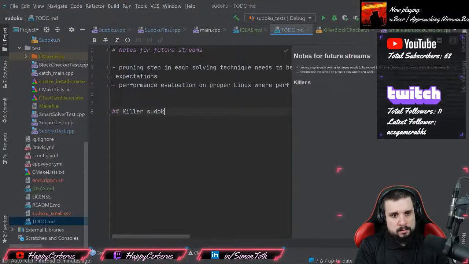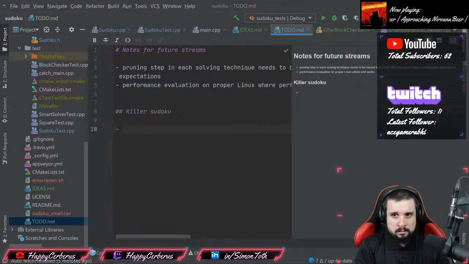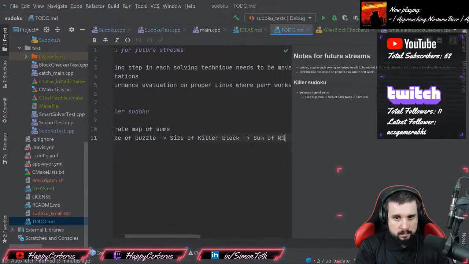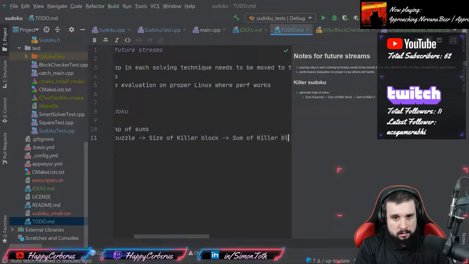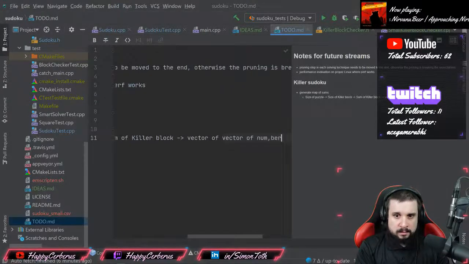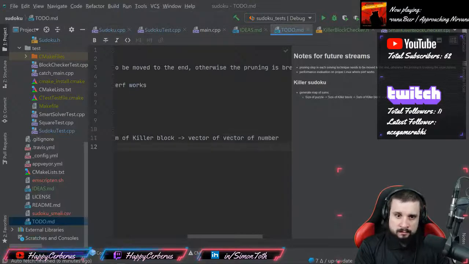For killer Sudoku specifically, what I need to do is generate a map of sums, which is size of puzzle to size of killer block to sum of killer block to vector of numbers, right? So that's one thing.